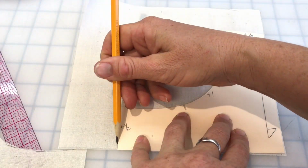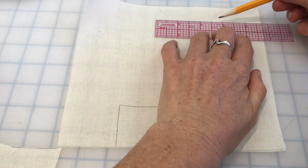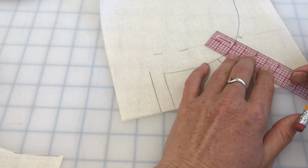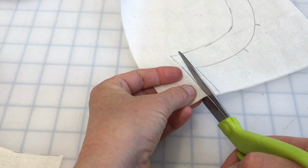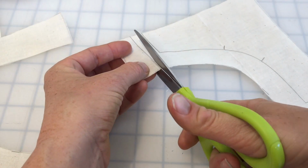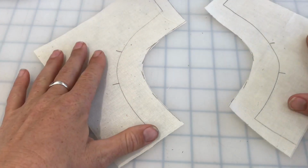And as we need 2 pieces of this pattern, we flipped it over. I'm going to follow the same steps on the other side. This is an example of making dashes only as close as needed. Cut out our second sample piece. We're going to lay right sides together.